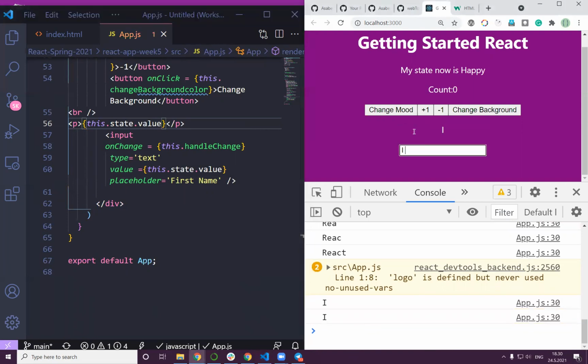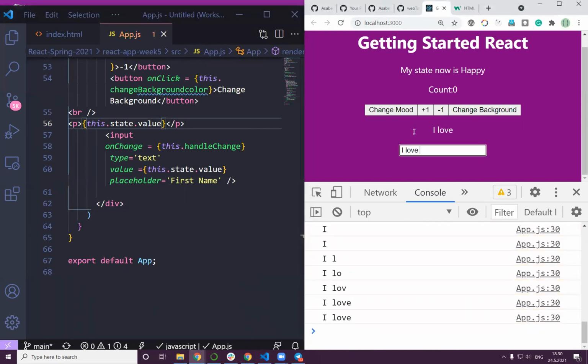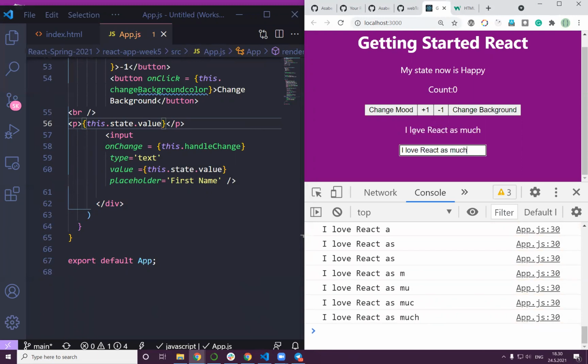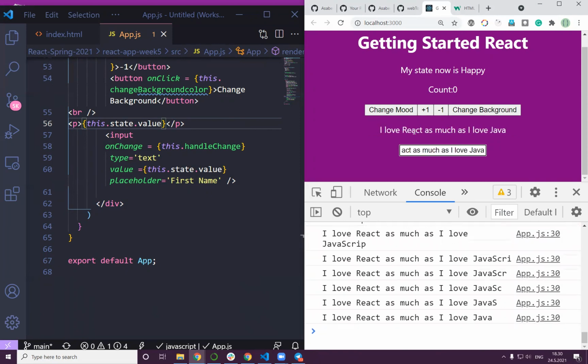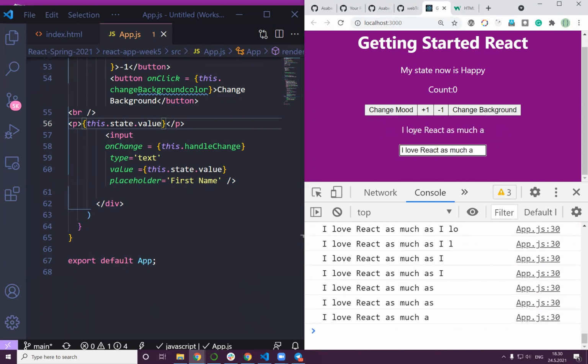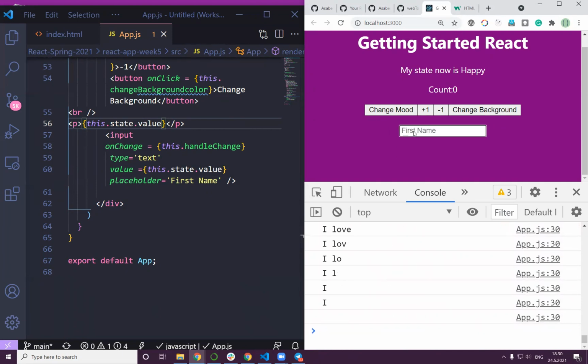I love React as much as I love JavaScript. And if you delete, you see it right away when you delete. So it's very reactive. This is what we learned last week, right?